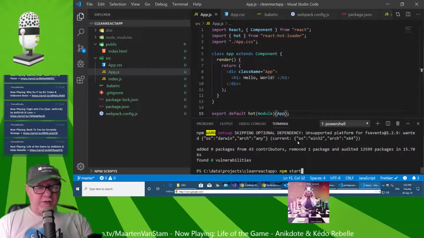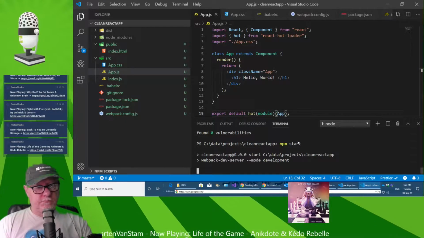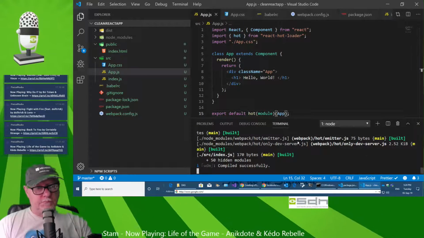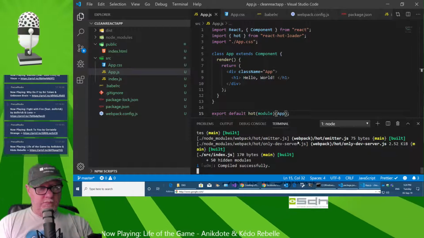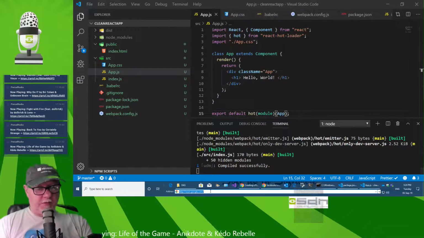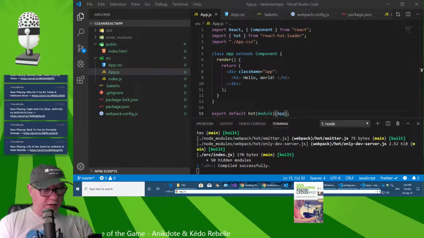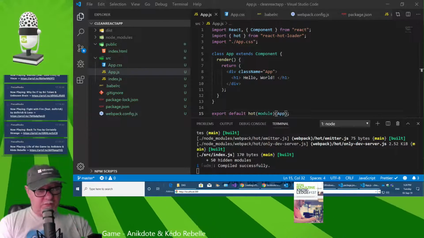npm start. Successfully. And do we now have a localhost HTTP localhost 3000?